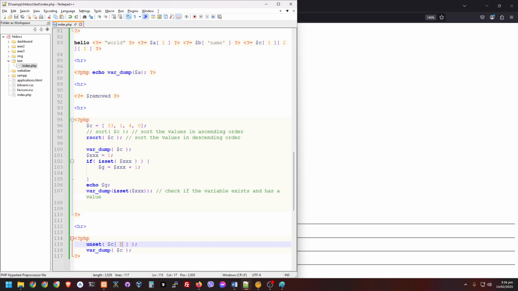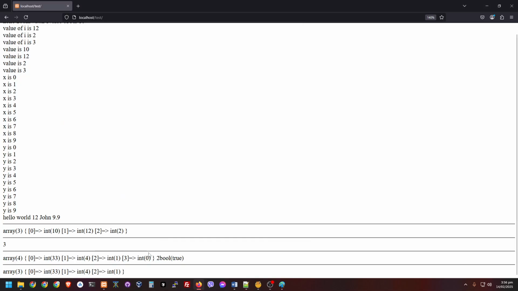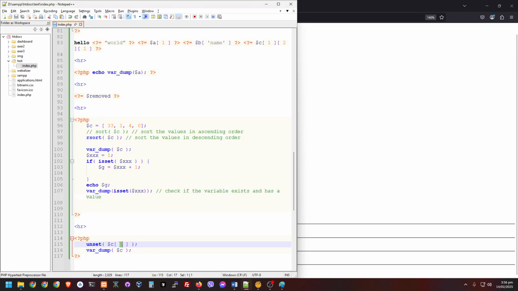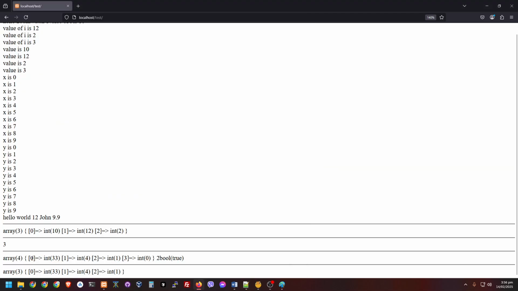By specifying the index 3, meaning we are removing the fourth element, since the index starts from 0, so this means 0, 1, 2, and 3. So in this case, we have removed the last element. When we do unset, we remove the last element here. So right now, this is what we are seeing.